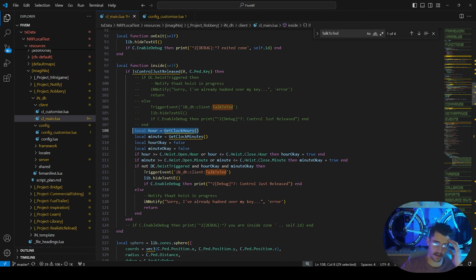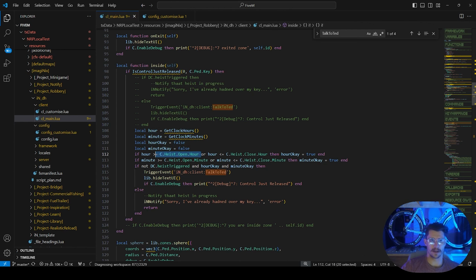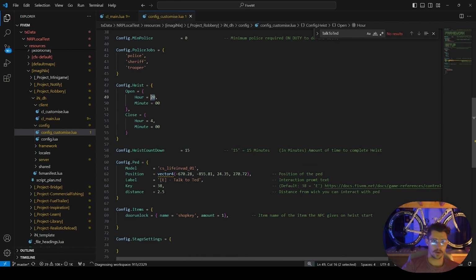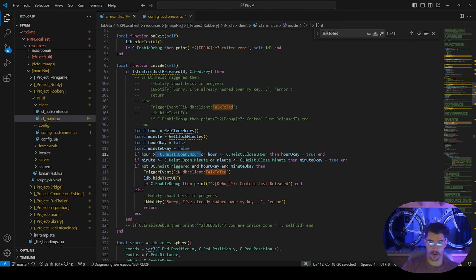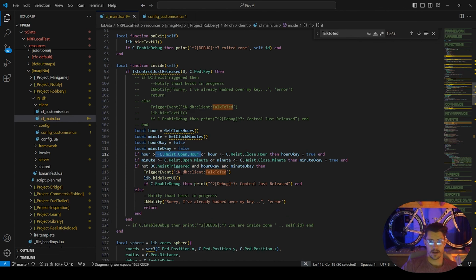Let's just see, we get the hour and the minute, and then we initialize both hour okay and minute okay. If the hour that we take in is larger or equal to the open hour, right? So if it's 21, well, 20, 21, 22, 23, 24, whatever, right? If it is equal to or larger than, or it is equal to or smaller than that, then hour okay, right?